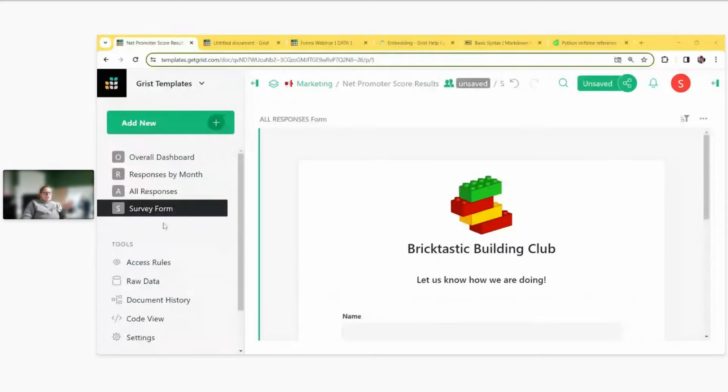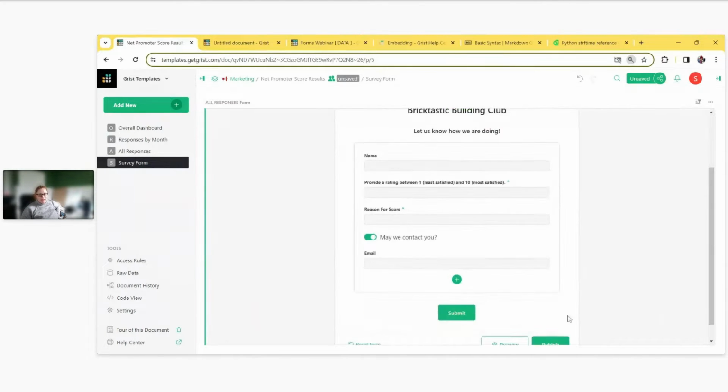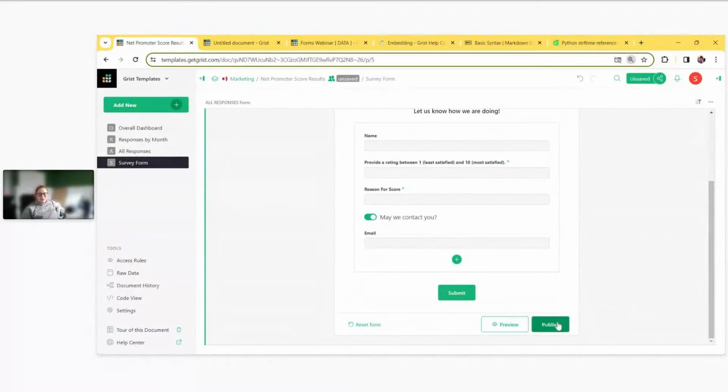So to start, we'll just go through this template. We'll be recreating a large chunk of it, and then you can just have an idea of how it works. So here we've got our survey form, which we saw a little bit of already. This is how we can collect information from our customers if it's published. Right now it is not published. That's why we see a green publish button, and we'll go through those steps in a short bit.